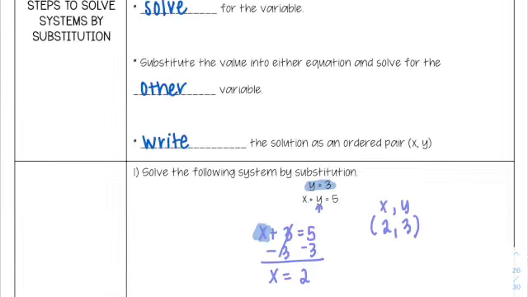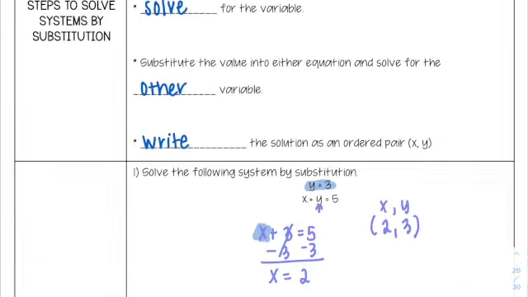We have two equations. We want to solve for one of them. So I'm actually just going to take our first equation and just solve for y equals. So I'm just going to move over our 3x plus y equals 1. Add 3x to both sides. y equals 3x plus 1. Now what I can do is I can substitute that as y.